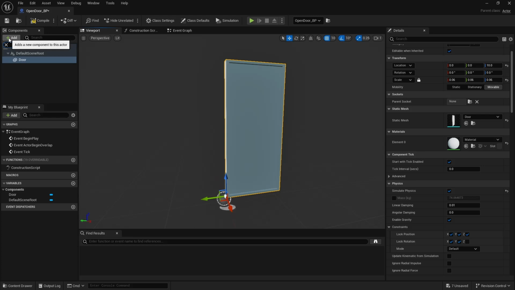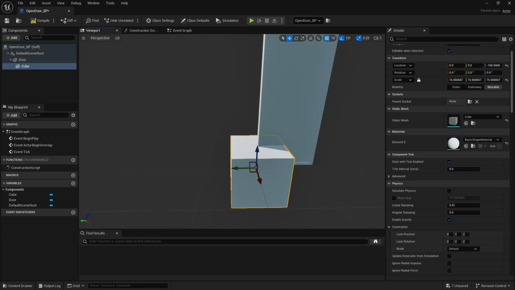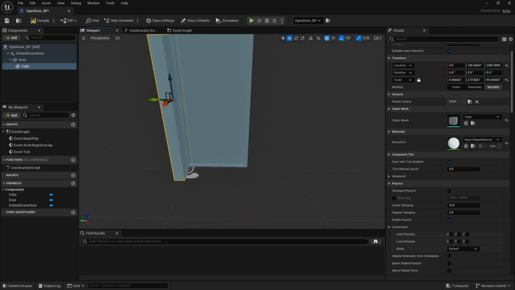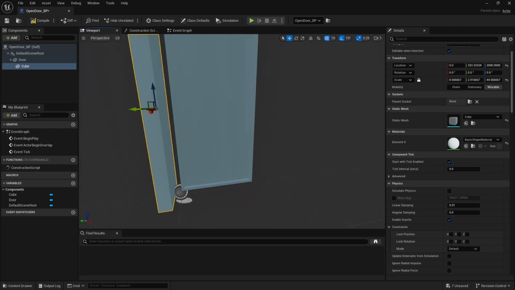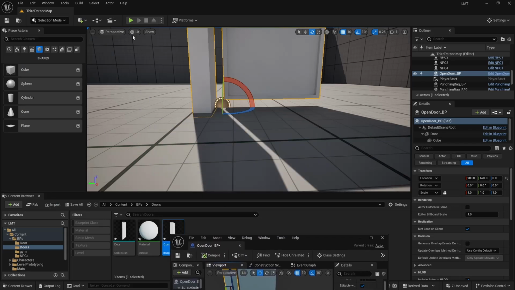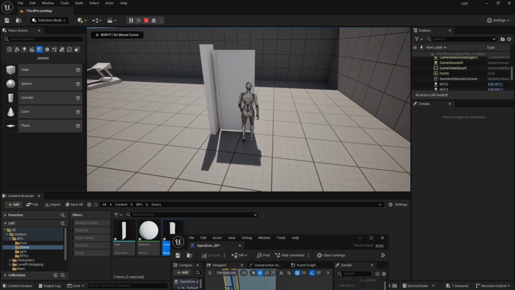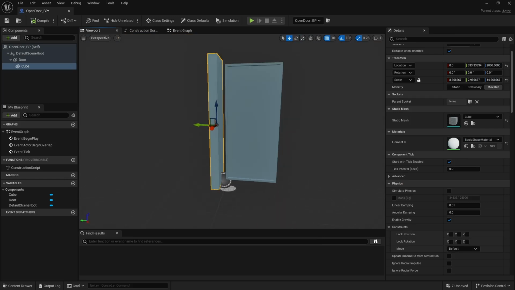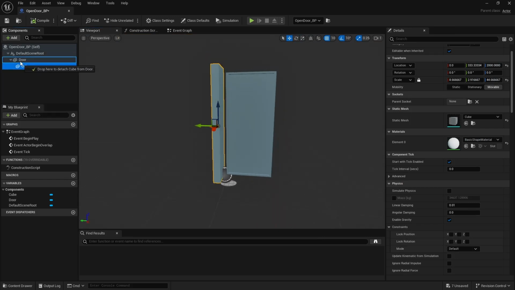Also, I've not got a door frame. So in lieu of a door frame, I'm just going to create a cube real quick. And we'll just use this as a quick makeshift door frame. Okay, so again, make sure it's not touching, because if it touches, it'll catch. But we want it to stop it from opening too far. I mean, it's a bit too far away at the moment, but push the door frame. I think we're still sort of touching on the floor a little bit. Also, the cube does not want to be attached to the door. So I should move the door up one more and move you a little bit closer in.